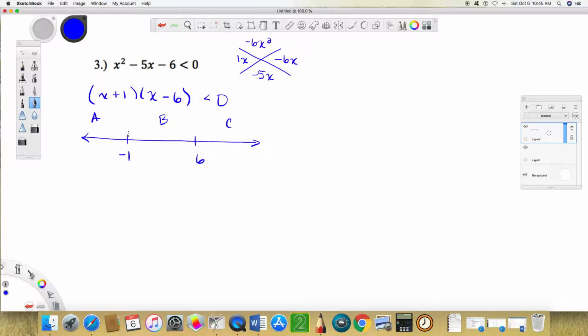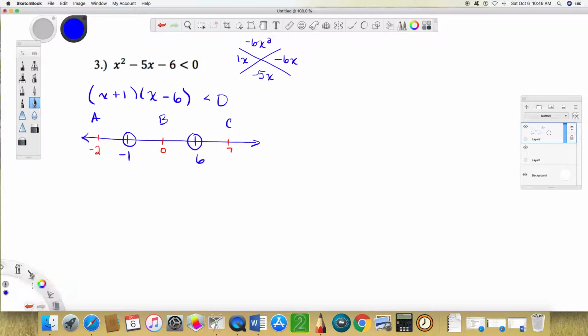So our first decision on our critical points, on these endpoints, is whether to leave them hollow or to shade them in. That's determined by our inequality. Since the inequality was not underlined, we don't include an equal sign. We do not shade these in. We leave these hollow. So let's pick a test point from each region, a number that's smaller than negative 1, well, I'm just going to pick negative 2. A number that's between this negative value and this positive value, I'm going to pick 0. And a number that's bigger than 6, I'm going to pick 7.